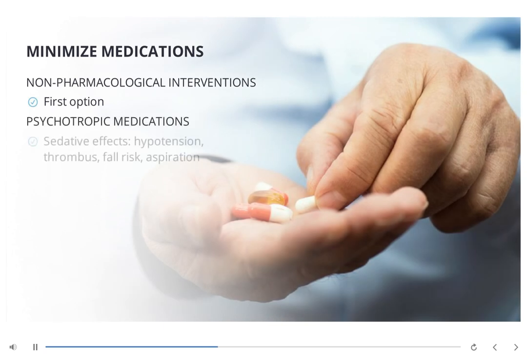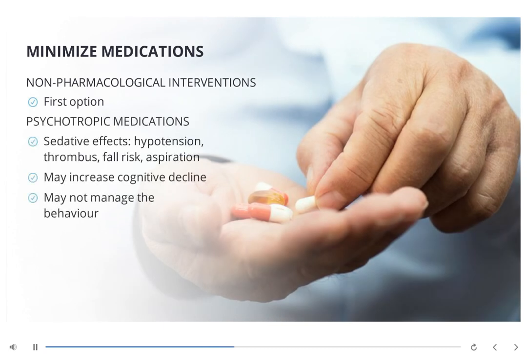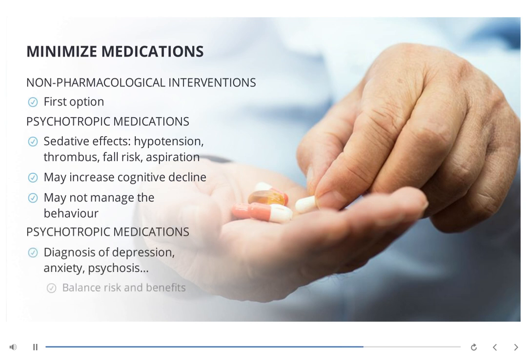Routine medication use to manage behaviors without a definitive diagnosis exposes the person to possible negative effects, such as those associated with sedative effects, including lowered blood pressure, thrombus or clot formation, falls, and aspiration. Also, these medications may not be effective in managing the behavior. With an assessment and diagnosis of such things as depression, anxiety, and psychosis, an individual will likely benefit from safely introduced medication. Medications are also required on those occasions where there is an imminent and significant risk of harm.